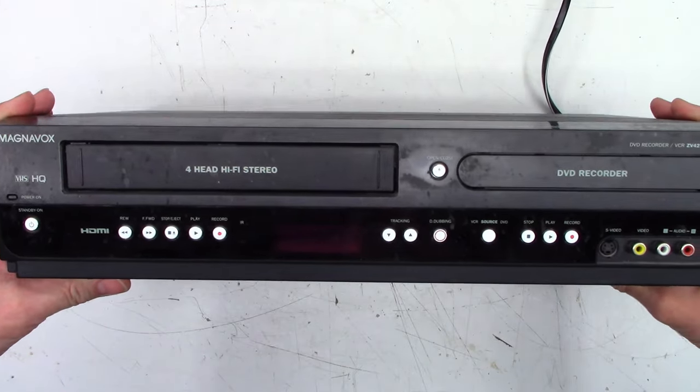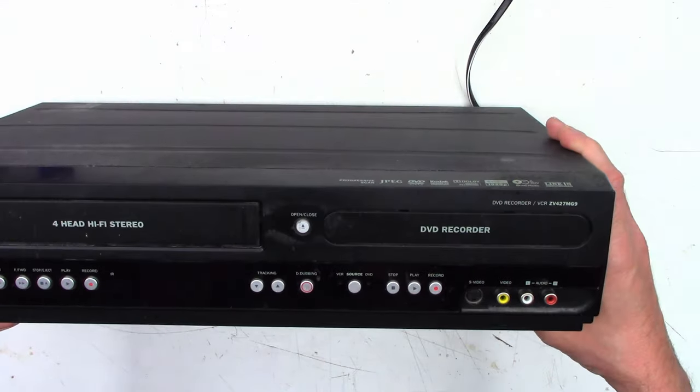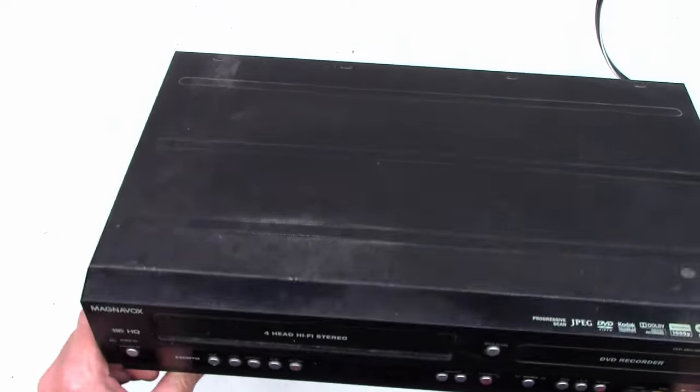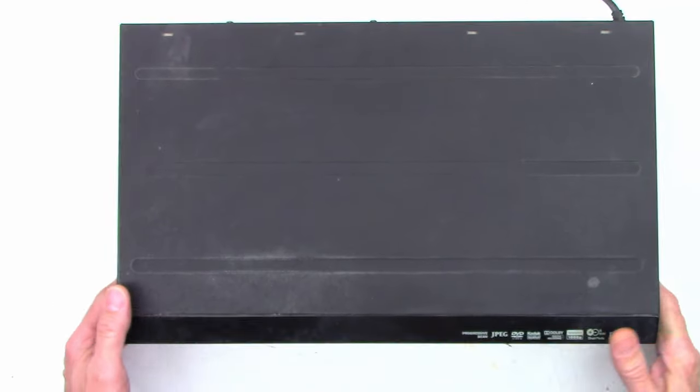You can tell it has been used. It definitely does have a little bit of dirt and buildup on it. I'll hit that with a nice little rag and some glass cleaner before we get too terribly far. Let's get the top off and look inside before I actually power this thing up, just to see if I see anything with a visual inspection.